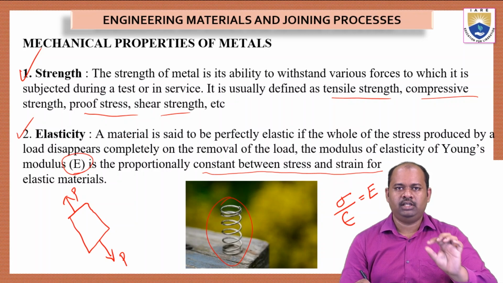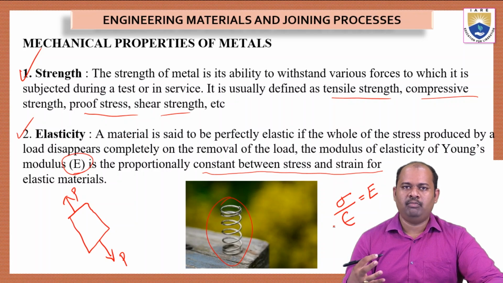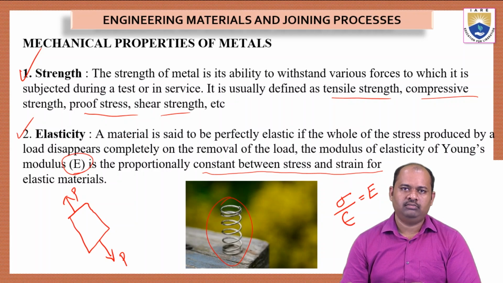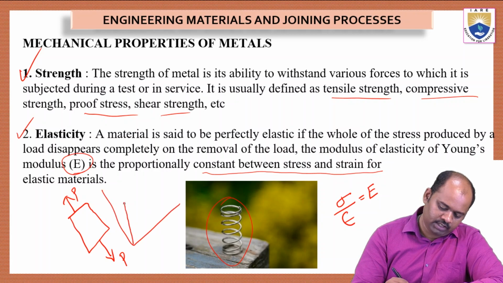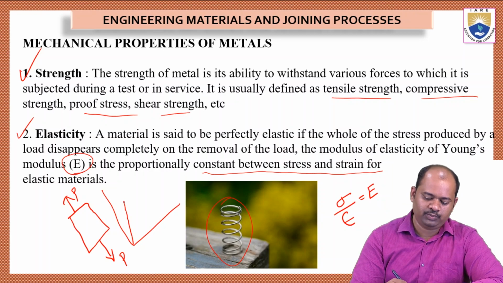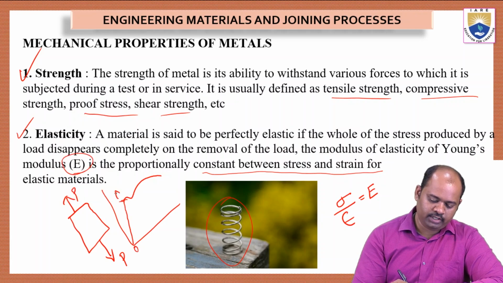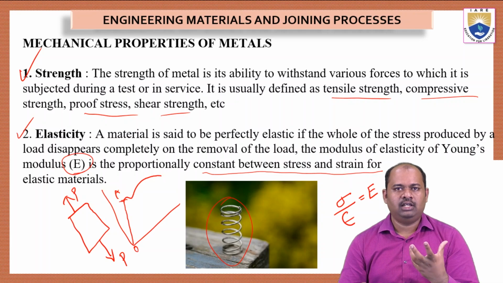Young's modulus, capital E, is the proportionality constant taken between stress and strain. When we compare the relation between stress and strain, it is very linear in the case of elastic materials. That means in the stress-strain curve, the starting line is very straight, so it is linear. The stress and strain are linear up to this point. After this, it will go down, and after that, it will go like this. Up to here, from 0 to this point A, is called the proportionality limit, within which we can design some springs.